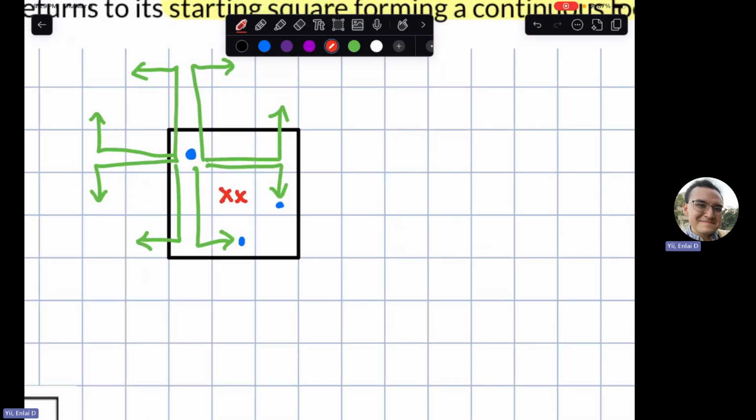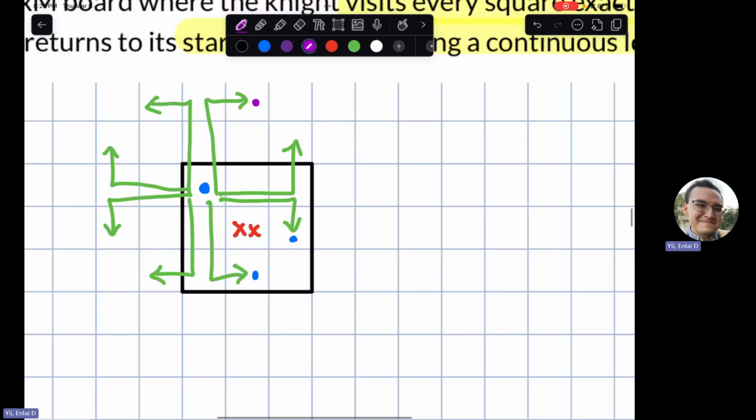And then anything outside of the range, so this is out of range, this is out of range, this is out of range, out of range, out of range, and out of range. We also need to take care of that as well. We can say an out of bounds condition: if it's within bounds, we're good to go. If it's out of bounds, do not proceed. So hopefully that makes a little bit of sense.